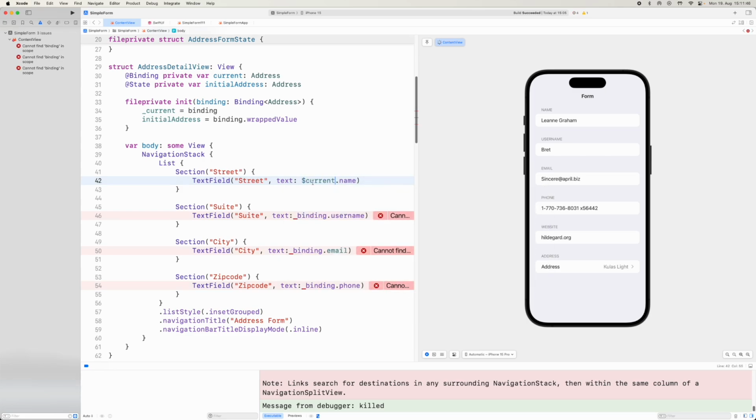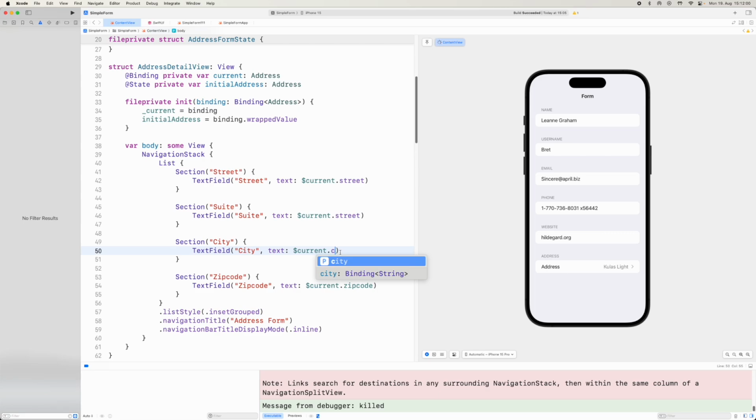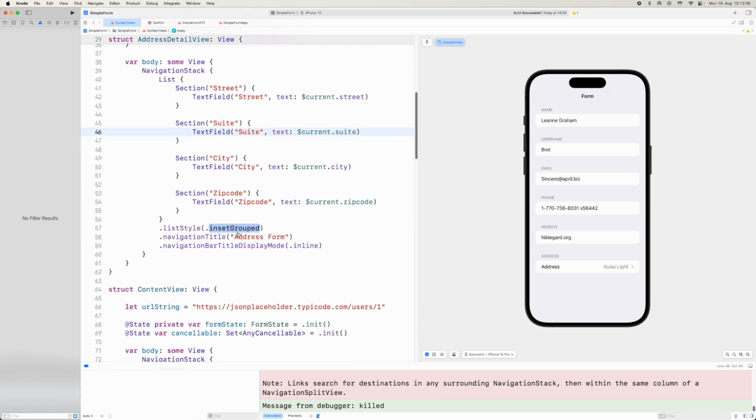Let's say current and streets here. Let's just copy and paste these to be zip code, and this is then city, and this is then suites.